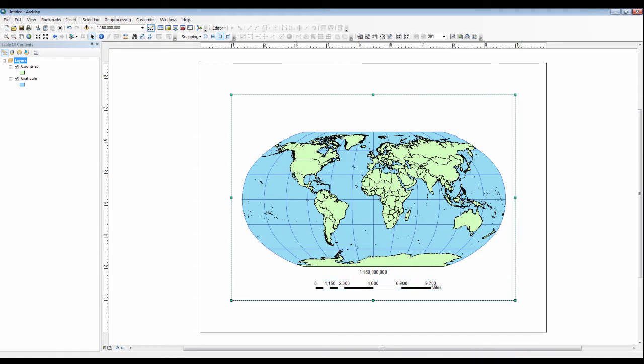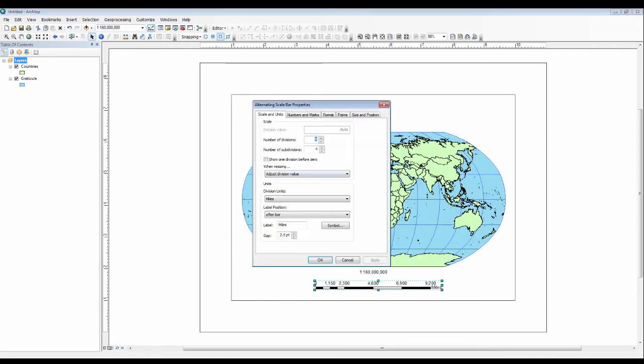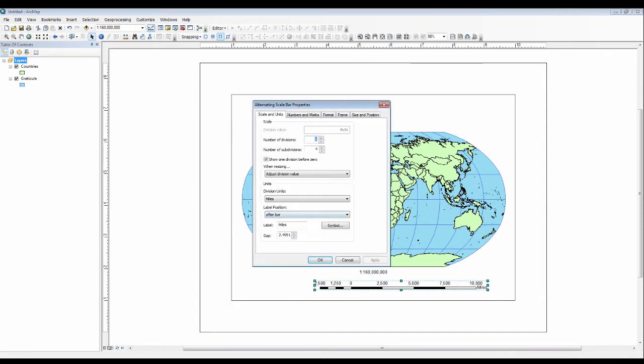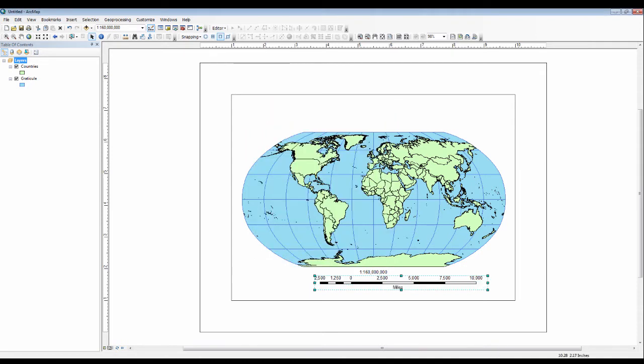But what I would do, okay, so what have I got here? This scale bar clearly will not work. I want to have one division before zero. Let's go here. And then I would try to just go ahead and make a scale bar that sort of looks like what I might want on a map. It's getting close. I want to put the label below center, something like that. And that way I just have a reference.